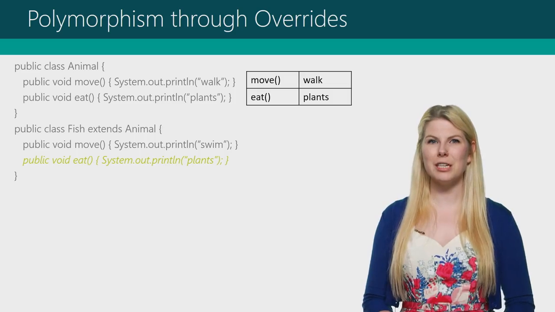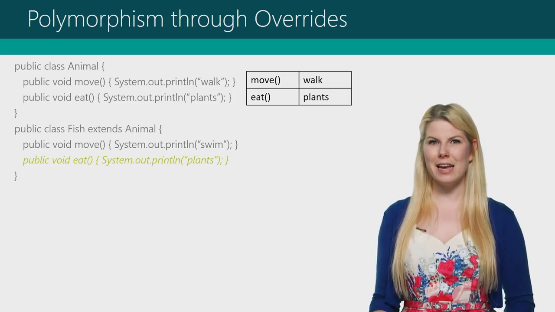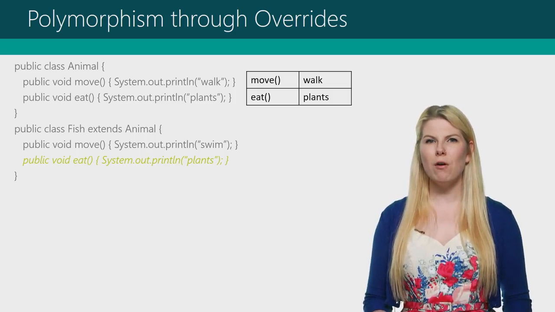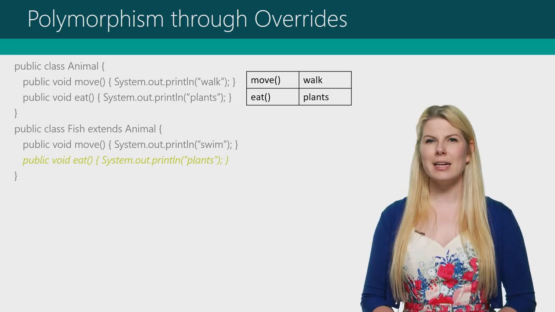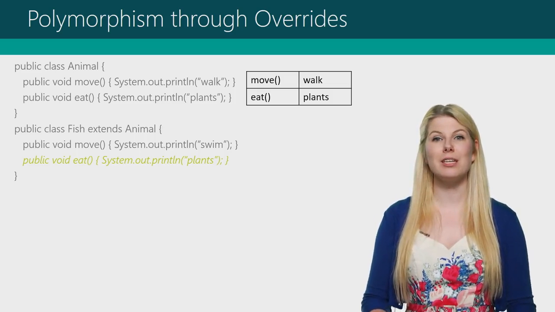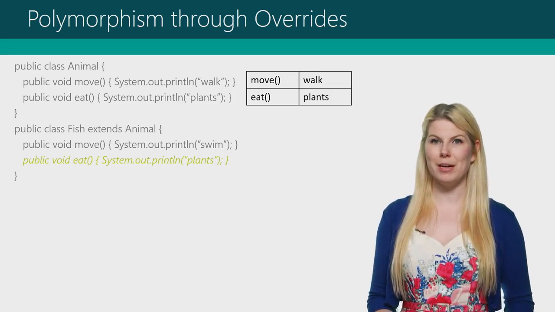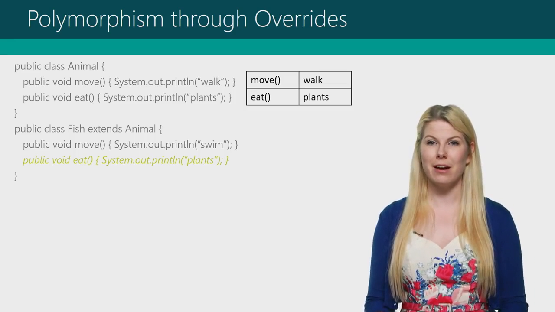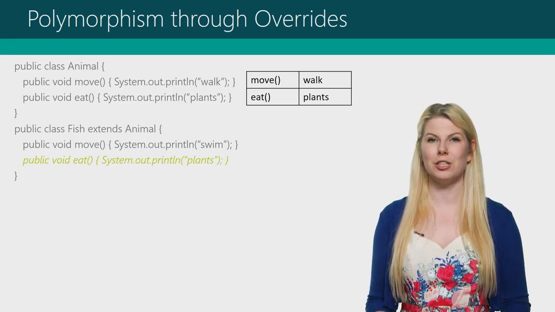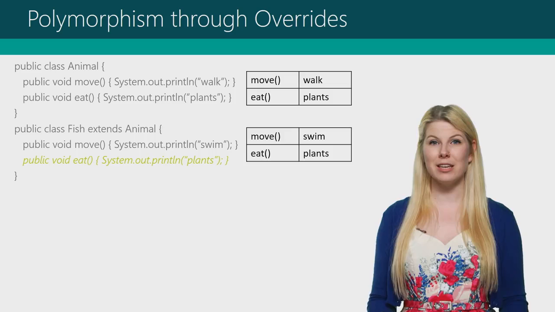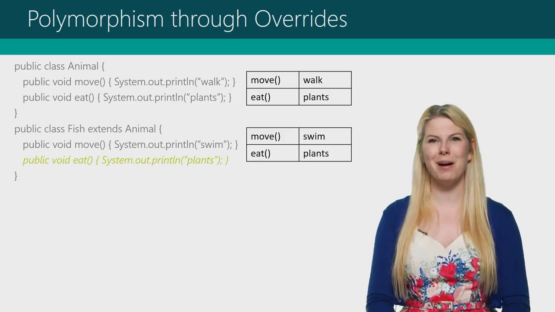If I have another object, say fish, that extends animal, let's say I implement my very own move method, and that has a different type of movement, swim. But I'm not going to implement anything else. I'm just going to let myself inherit from my superclass. That's what the green italic text means. It's not really there. I just get to use that functionality. Then I have a method behavior that looks like this, slightly different. That's polymorphism.